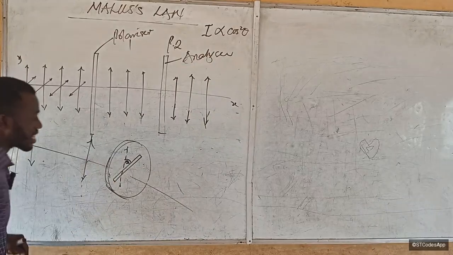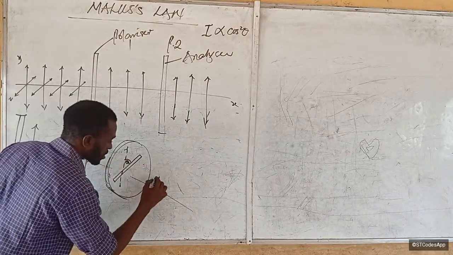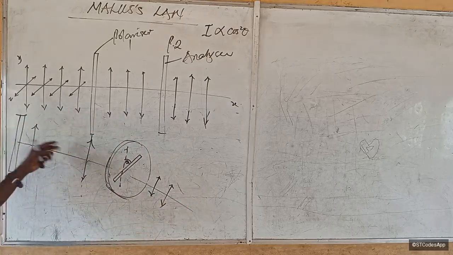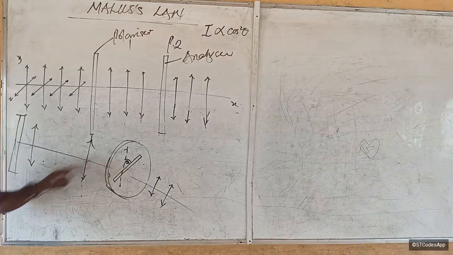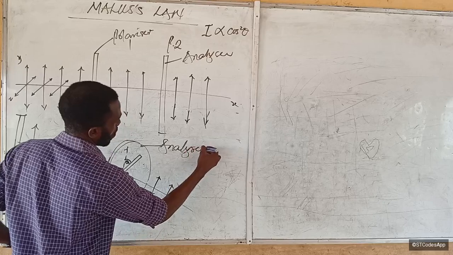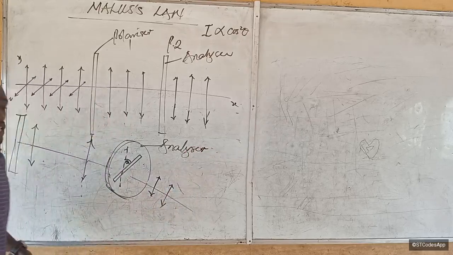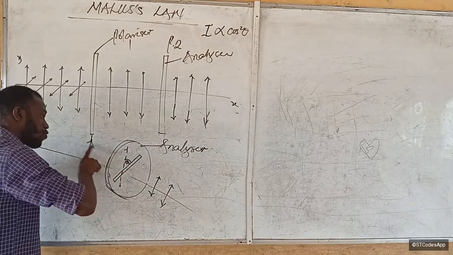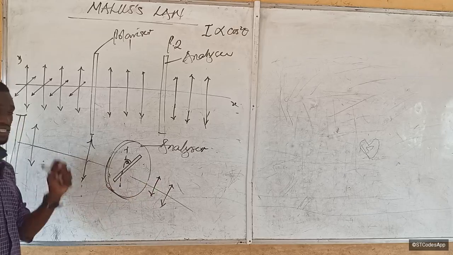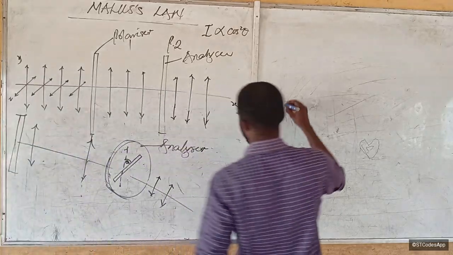What will happen is that the wave that will emerge from this plane will have a lower amplitude than the wave that made it to the polarizer. This is the polarizer, or a second polarizer, the analyzer. Okay, so the wave that will make it out of here is going to have a lower amplitude than this. Let me prove that to you in mathematics.